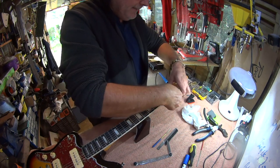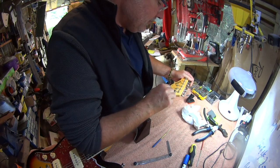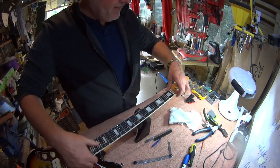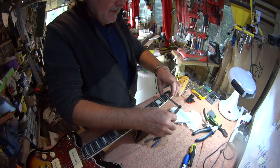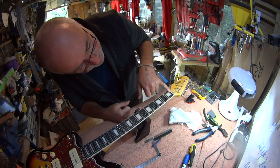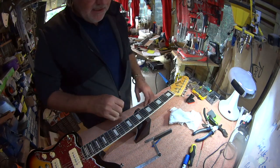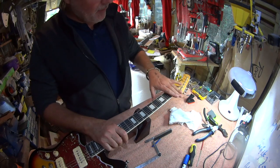Okay, a little bit more off there, and we're nearly there with this. Now, what you find is when you get these first fret actions the way they ought to be, the actual clearance between the string and the fingerboard here is very small, and there's hardly any material underneath the strings. It looks a bit weird, or feels weird, but it's what you need to have a nice low action.